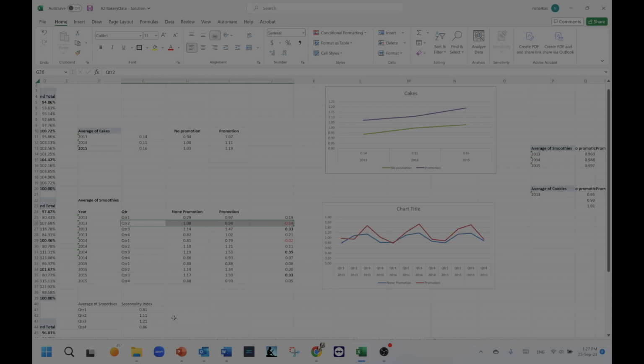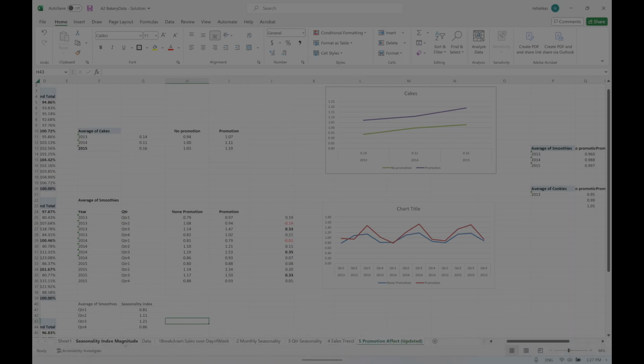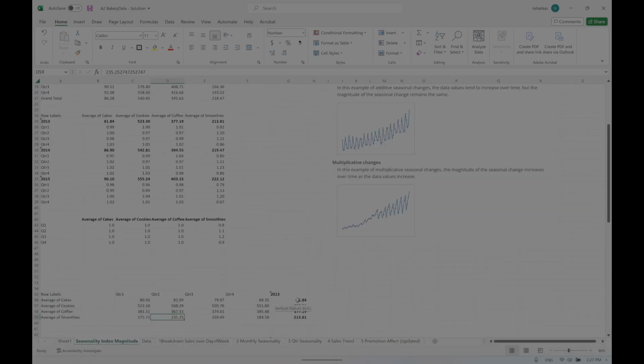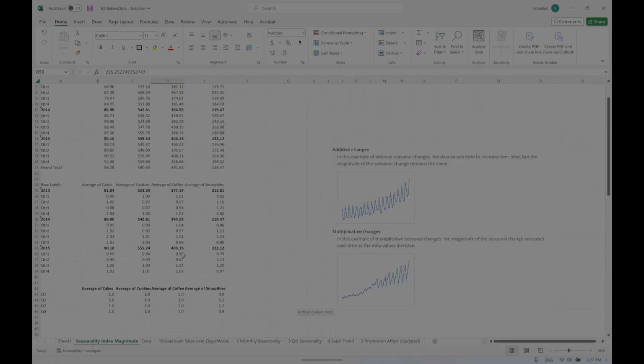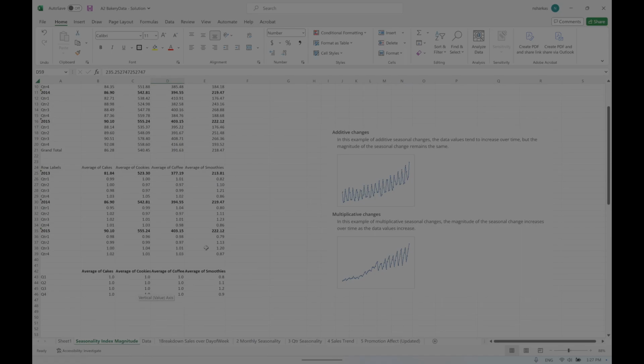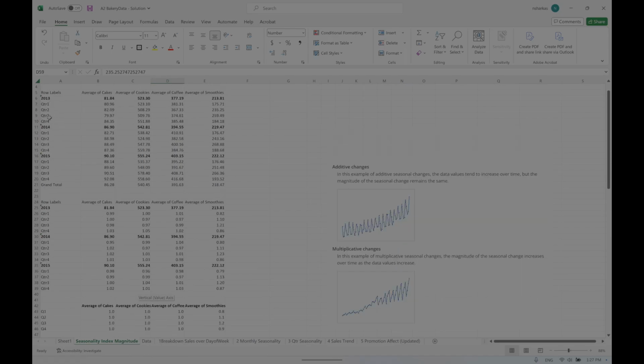But based on this year, you know what, you guys? Look at the beauty. This is the seasonality index, right, that we took for smoothies. Look, we probably are going to opt for these indices here, as is.